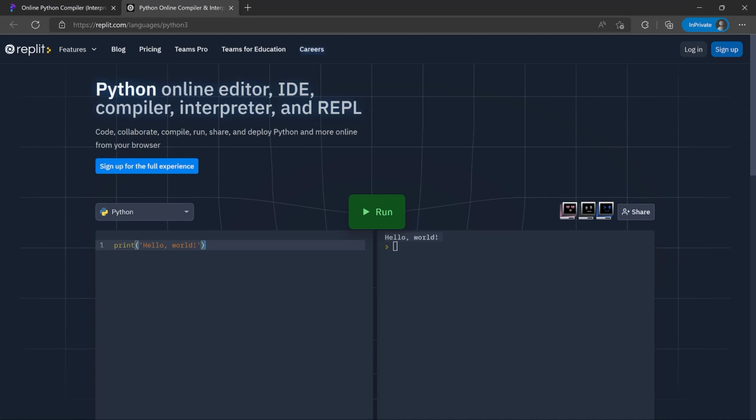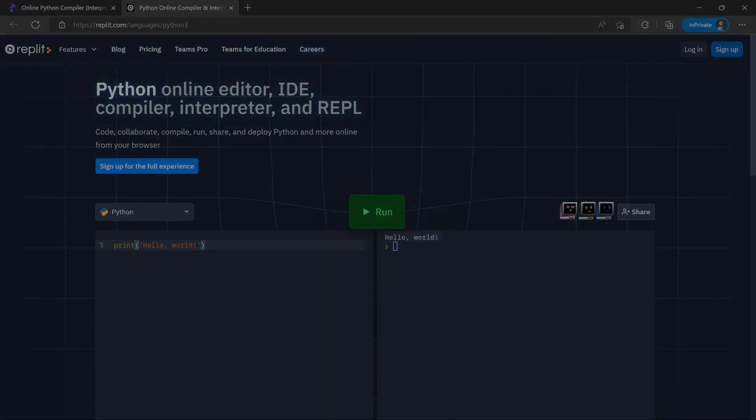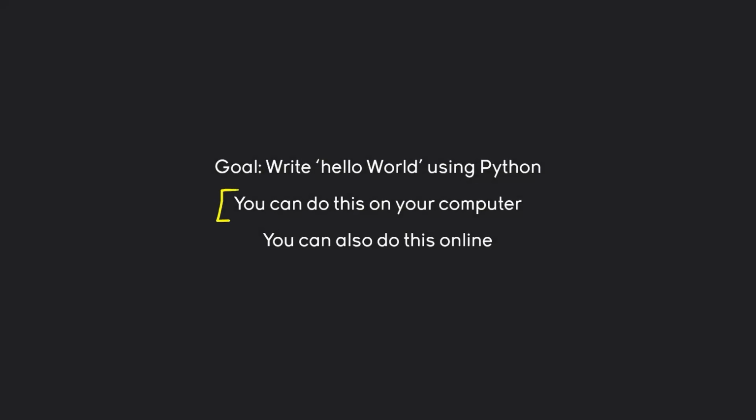Although keep in mind, you are running all of this in a browser, which is somewhat limiting. What you ultimately want to do is run Python on your own computer. That way, you have significantly more power and you also have more flexibility. So this is what we want to do. Now for that, we have to install Python on your computer.